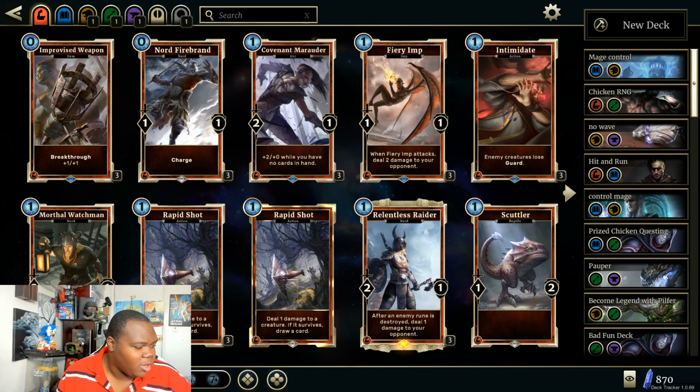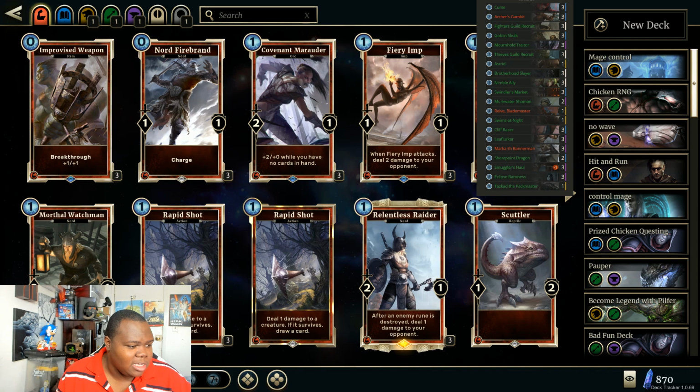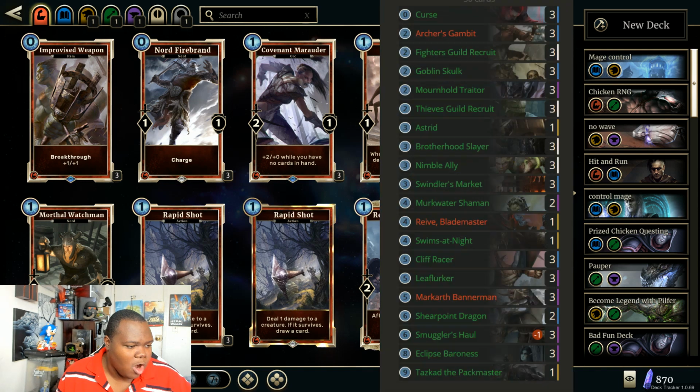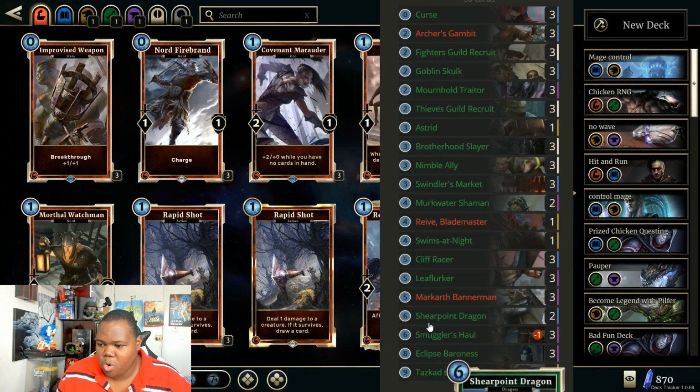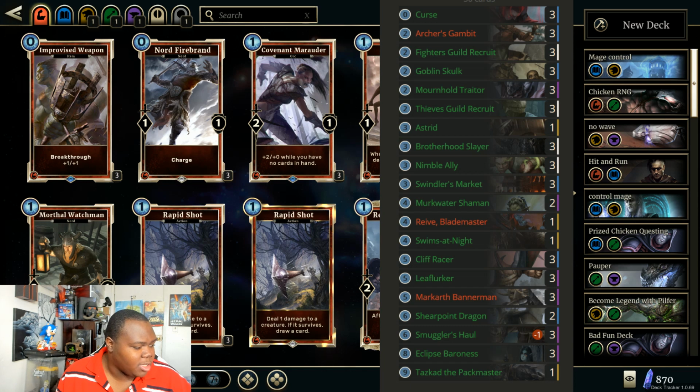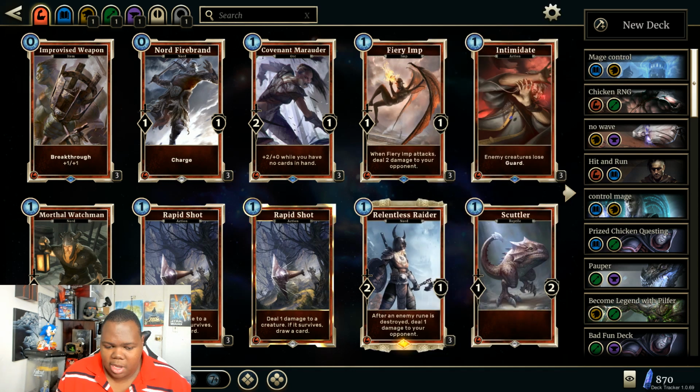So if you're on Legends Decks, and you see a deck list like this, you see the deck list and you notice that you're missing some cards because you imported your collection. I'm missing one Smuggler's Hall. I only have two. What I've got to do is just like normal, import the deck into the game like we just did a moment ago.